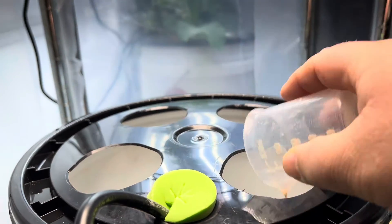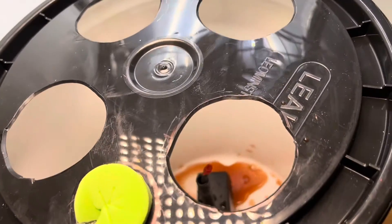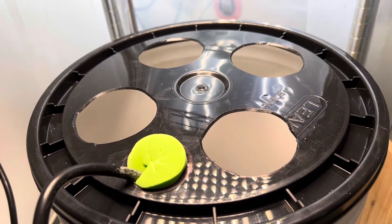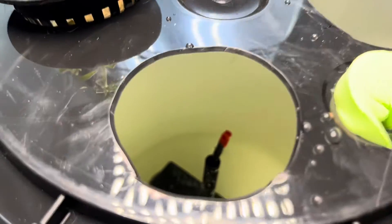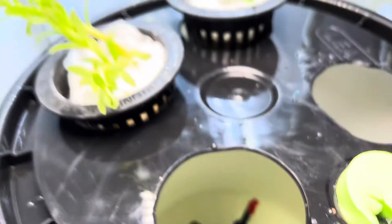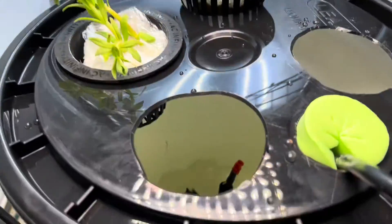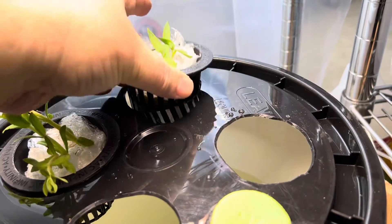I have a small grow light here — those big ones are expensive and these 25 LED lights actually do a better job. The nutrient mix is in, the pump is ready. All we have to do is fill it with water, stick our plants in, and plug it in — very simple. I've got my water in and it's a little below the sprayer, which is correct. I already have two cuttings ready to go, and you can see how the net cups fit in very tightly. These are peppers, so I'll stick these in as well.